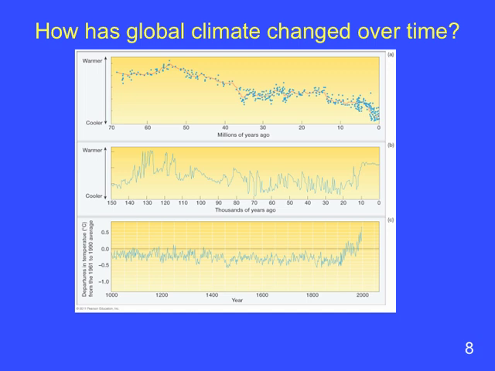So the middle graph covers a period from present 0 years there on the far right of the x-axis back 150,000 years ago. And now we're getting to see some more fluctuation in this data set. So we can see some periods when it's warm, then it goes down, it cools off, and then it warms again and cools. And so there's this sort of up and down kind of pattern going on.